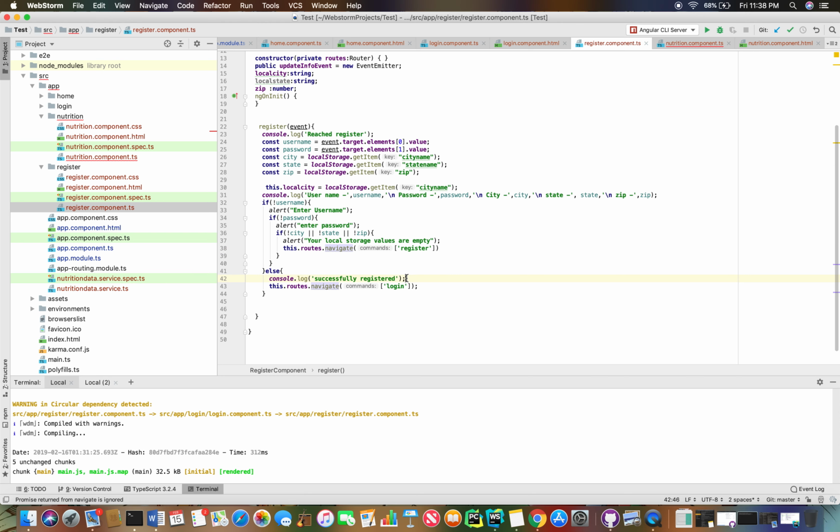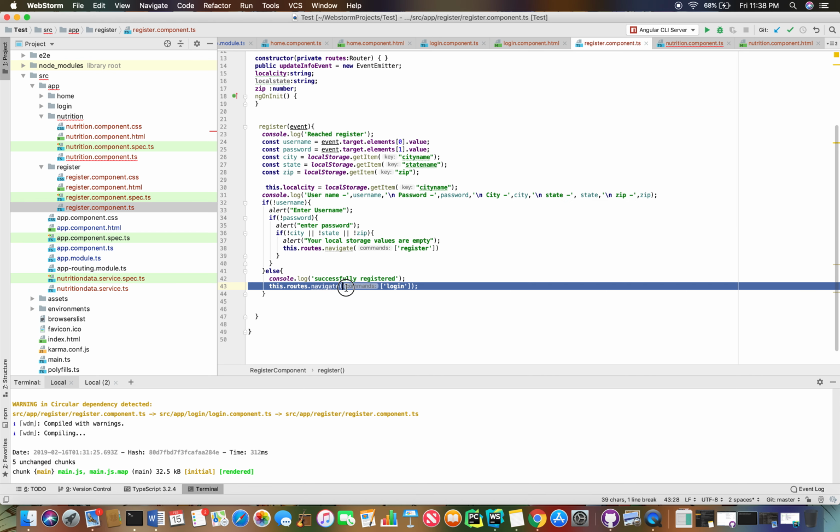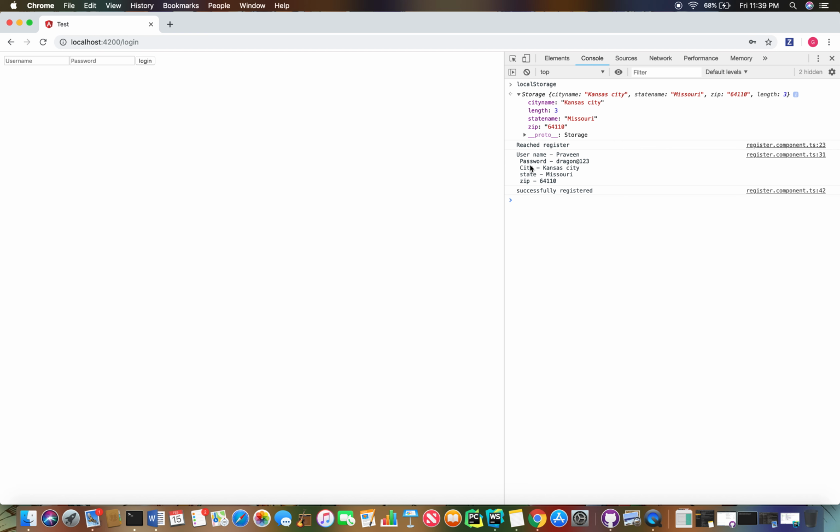If you have successfully entered all these values without any errors, Angular will route you to the login page, which you have seen here. After successful login, we come to the nutrition page. You can see we are successfully registered, and we will proceed with our search queries here.